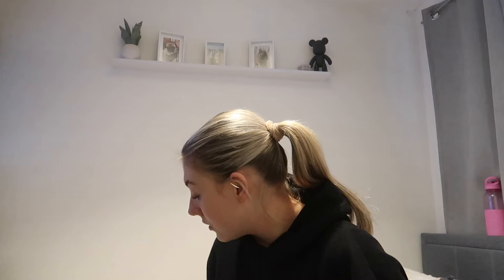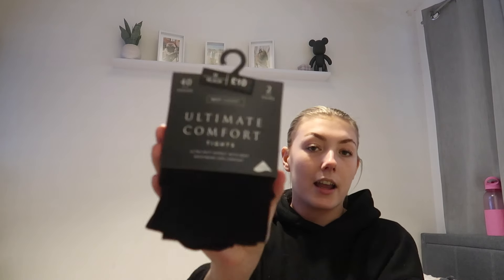Finally from Primark I picked up this three-pot set — it's called a brush holder, but I'm not going to use it for brushes. In the large pot I'm going to put reusable cotton pads, in the middle one regular cotton pads, and in the front one I'll pop earbuds. It's going to sit on my dressing table really nicely, and this was three pound fifty, which I thought was really good.